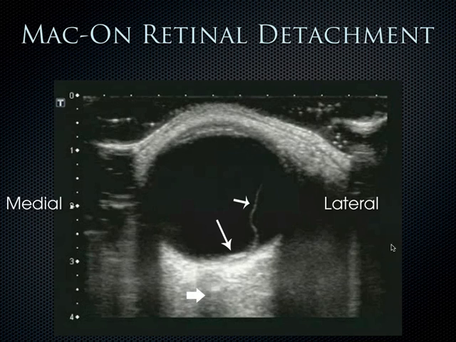This is a MAC on retinal detachment. Again, this is lateral. This is the optic nerve sheath, this is where the macula is, and the retina is still attached to that location. Then it abruptly comes off. These are the ones you really want to get lasered down as soon as possible before this part peels off as well. And unfortunately, these are the patients that have the least amount of symptoms, very vague symptoms in these MAC-on retinal detachments, compared to the MAC-off, who come right in because they can't see.